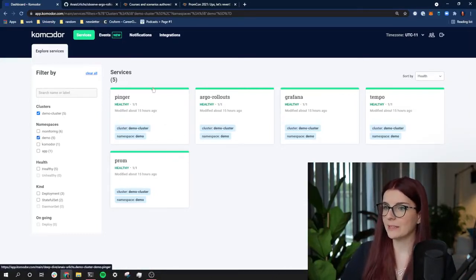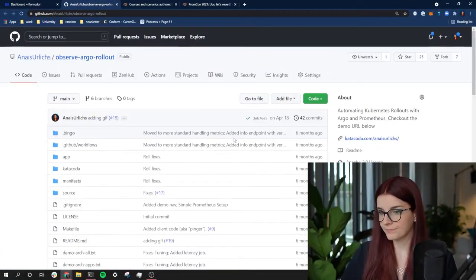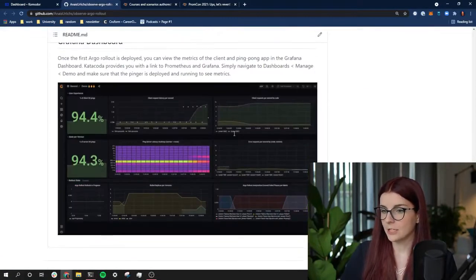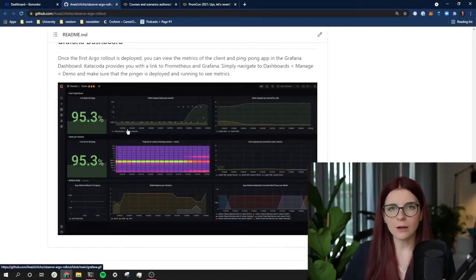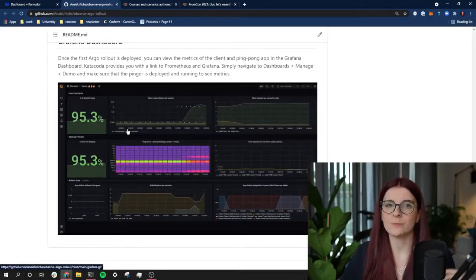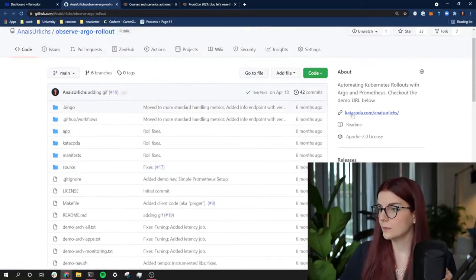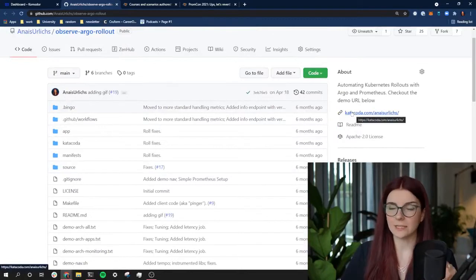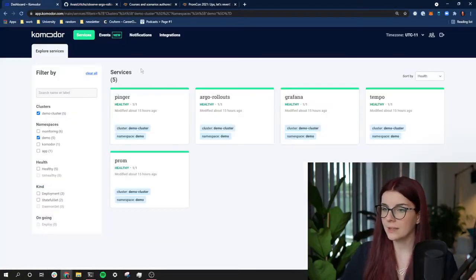Now, the demo namespace is installed based on this application. And this application runs Grafana, Prometheus, and a ping and pong application. So the ping and pong applications basically interact with each other. You can also have a look at the demo that's right here on Katacoda, so you can just click through the demo scenario. So these are all the resources installed here. They will become important in my next tutorial on Komodor.